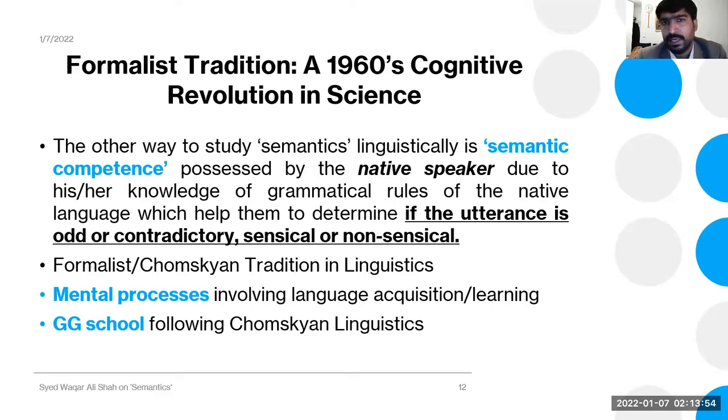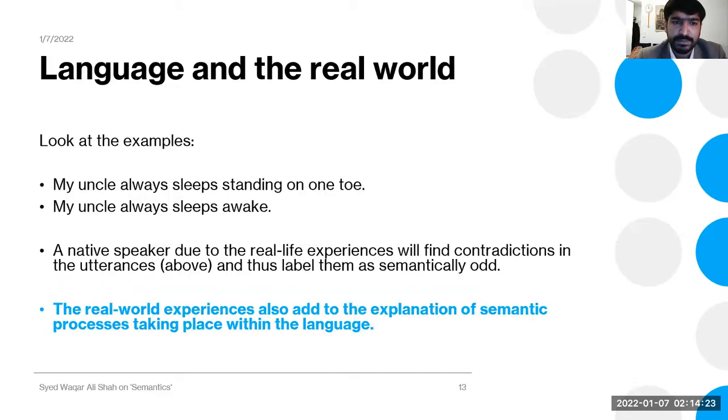And this TG school that followed Noam Chomsky's linguistics, or Chomskyan linguistics, dominated for a long period of time in history. I would say that for some four decades it dominated, and new universities and new departments were created and established to understand generative grammar or Chomskyan linguistics, or the Chomskyan basis of the language and the meaning making processes. But we will see how that concept was challenged. But let's see how Chomsky thinks about semantic competence.